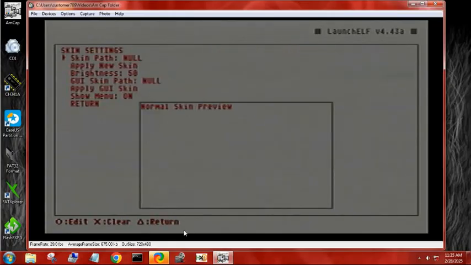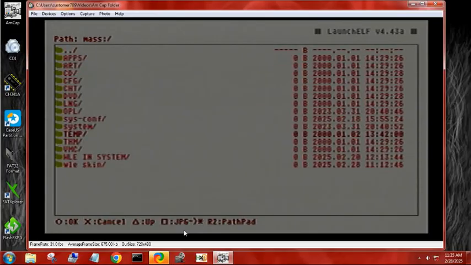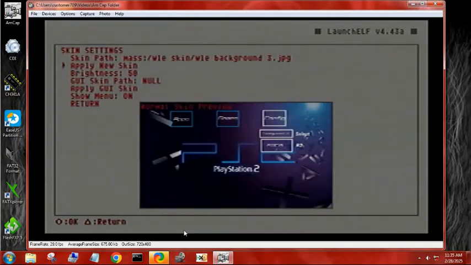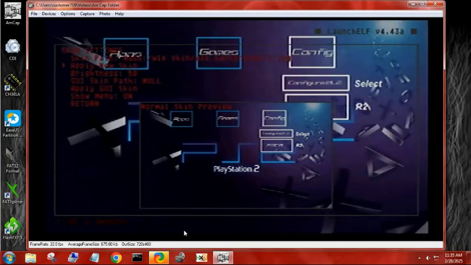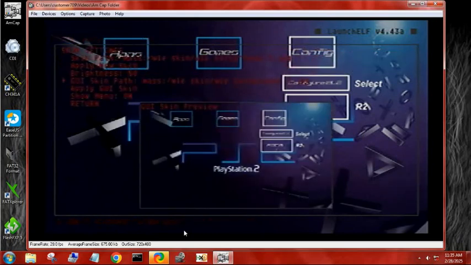All right, skin settings, skin path, background 3, apply new skin, and GUI skin, apply new skin. Or GUI skin, I guess.